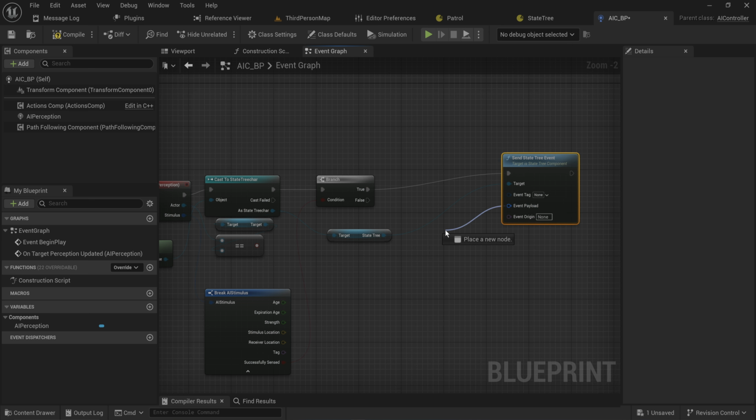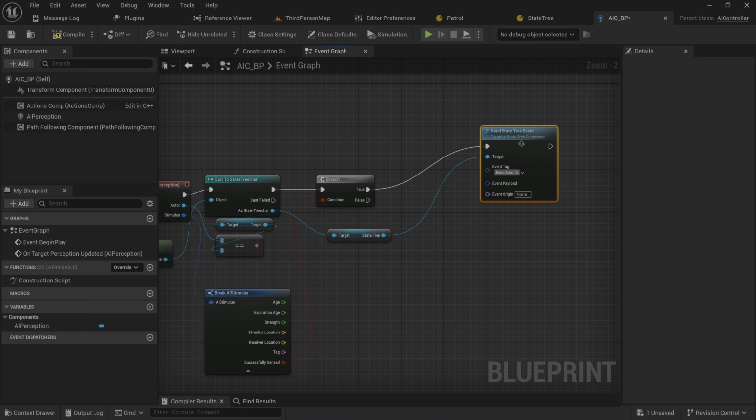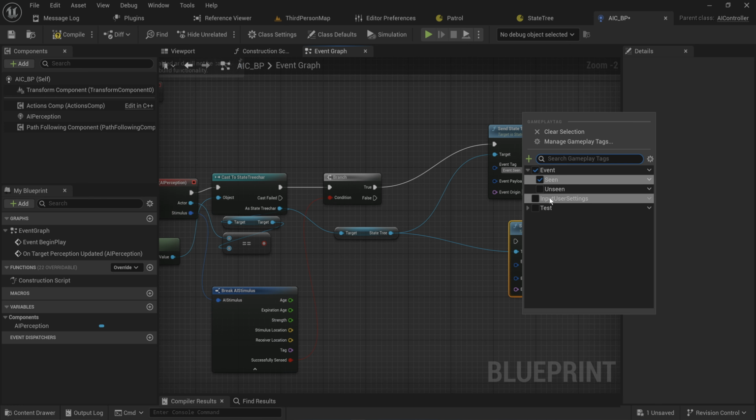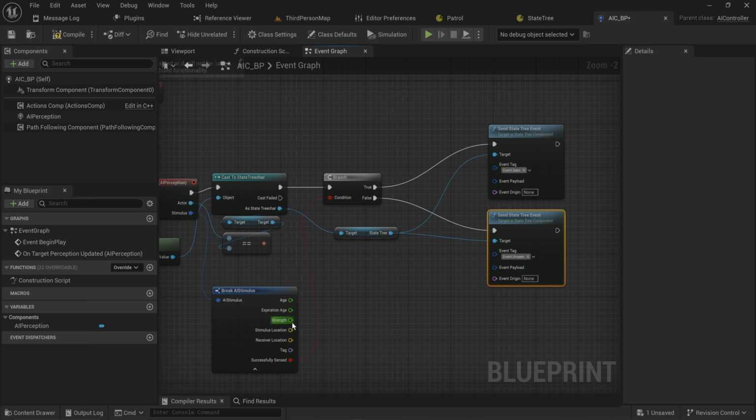The way you would do that is you can make an instance struct which has a wildcard, so you could set up the stimulus location and make it send that through in this way. Again, I don't really care for that right now, but that's the thing that you could do. If it is successfully sensed, meaning that we're now within its field of view, we're going to send through event.scene. And if it was false, that means that our new updated perception of that actor is that we can no longer see them. So that means that we're going to send through an event.unseen instead on the perception being false. Which again, you can send through that payload if you want, but I don't care.